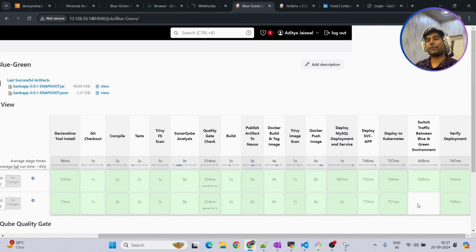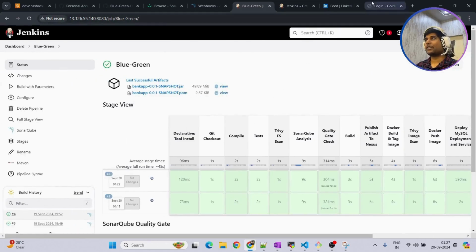We are deploying the application for the first time, so the service will automatically be pointing to blue environment. But when I ran the pipeline the second time and defined clearly that I want to deploy to green environment, at that time it switched the traffic from blue to green, and this will make sure that there is zero downtime. So this is what we have implemented, and you can see the application works fine, completely running properly.